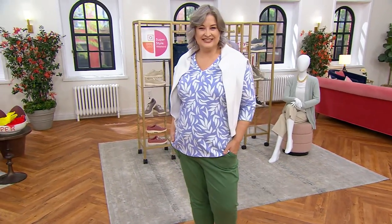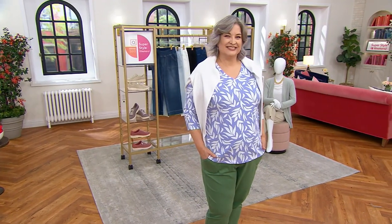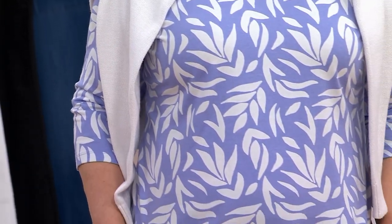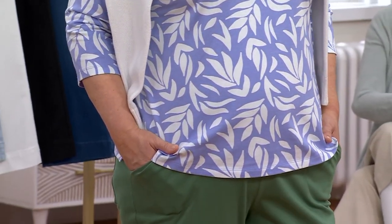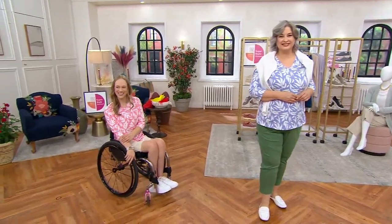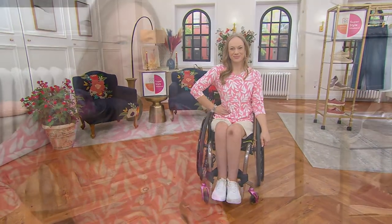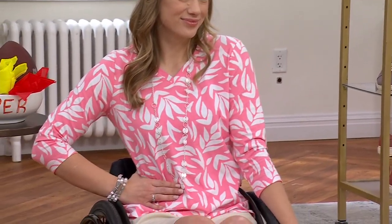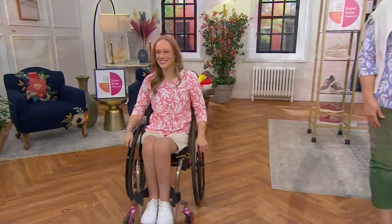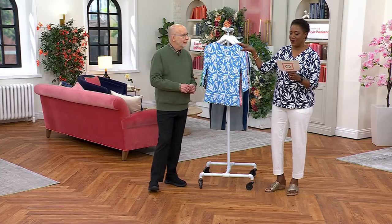Let's talk about the top that Pam and I are wearing with that super pant. We're going to offer the printed Perfect Jersey in a V-neck three-quarter sleeve top at a price of $39.98. This is a first look — the only order we're going to have for the year in this top. We also have a buy more and save $3 offer. When you pick up that second color, ship it to the same address. The buy-more price is $36.98, with four payments of $9.99.